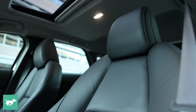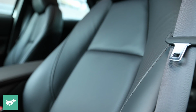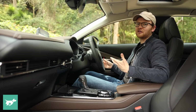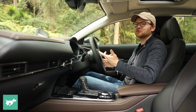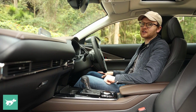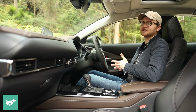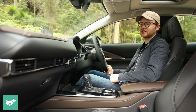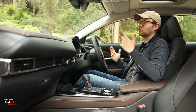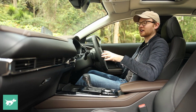Similarly, the seats, they're pretty good. Mazda seats are not my favorite in the industry. Maybe it's my body shape, which isn't quite right, but because these ones have power lumbar for the driver, I have been able to get more comfortable than I usually would, and there is a decent range of electric adjustment in the other directions as well. Plus, you sort of sit quite down into the cockpit of the CX-30, which makes it feel a bit more like a driver's car than some rivals where you tend to sit on top of it and feel like you're riding on like a sedan chair or something. The CX-30 isn't like that.